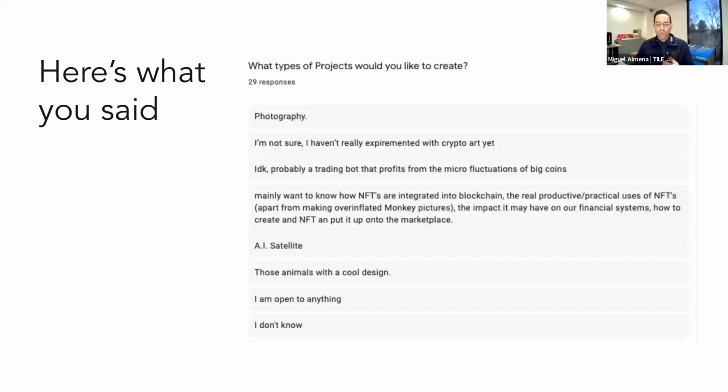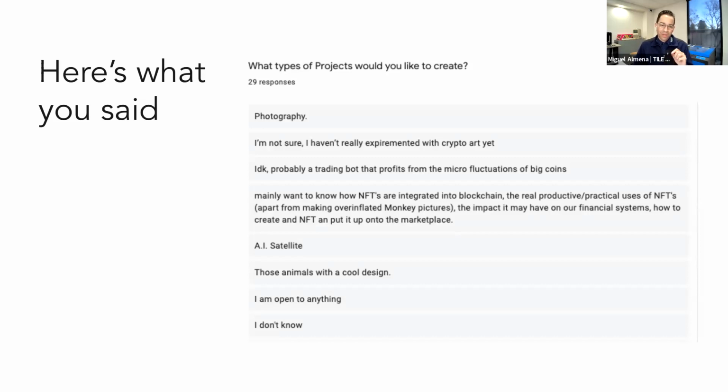Okay. When asked what kind of projects you'd like to create, you said you wanted to experiment with art. You wanted a trading bot that profits from the micro fluctuations of Bitcoin, which is a really specific request. We won't cover trading bots because this is meant for people that don't know anything about cryptocurrency or NFTs.